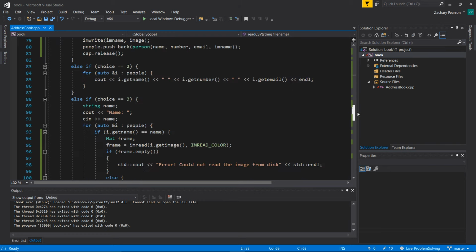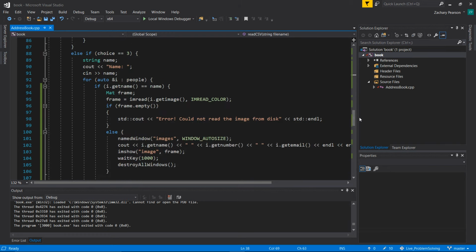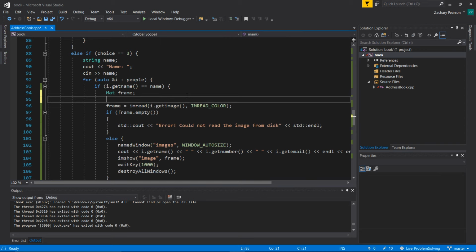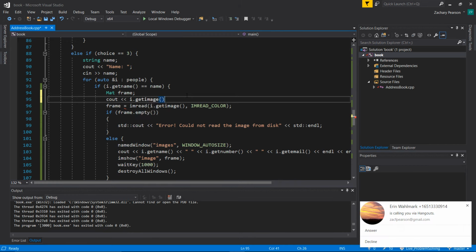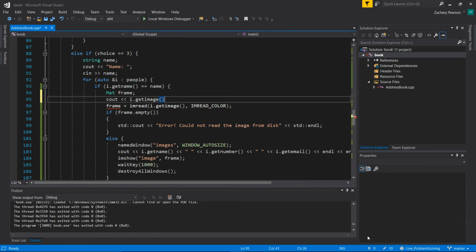Alright, so we'll go through what I did to diagnose that last time. So, I printed out image, cout, I.get image and endline. And now. Alright.